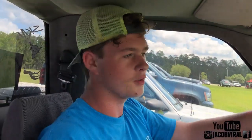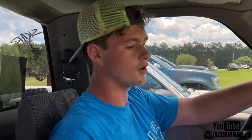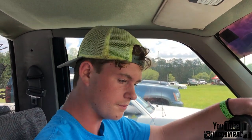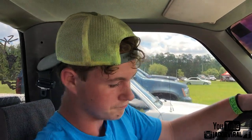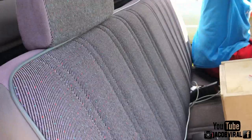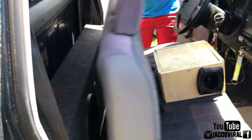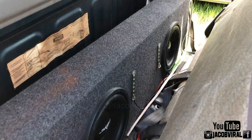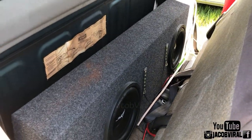So what subs and box, what all of that is here? This is two IVX 10s Skar on an 800 watt Skar amp. Okay. Can I see the amp? Yeah. I don't know if I saw it when you had the seat back. There it is. You can see a piece of it. Yep. What truck is this? 1995 Dodge Dakota Sport single cab.